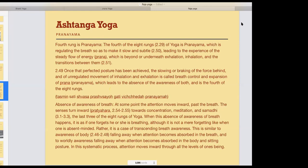Absence of awareness of breath. At some point, the attention moves inward past the breath. The senses turn inward towards concentration, meditation, and samadhi. In samadhi, the last 3 of the 8 rungs of yoga, when this absence of awareness of breath happens, it is as if one forgets he or she is breathing, although it is not a mere forgetting like when one is absent-minded. Rather, it is a case of transcending breath awareness. This is similar to awareness of the body falling away when attention becomes absorbed in the breath, and to worldly awareness falling away when attention becomes absorbed in the body and sitting posture. In this synthetic process, attention moves inward through all levels of one's being.